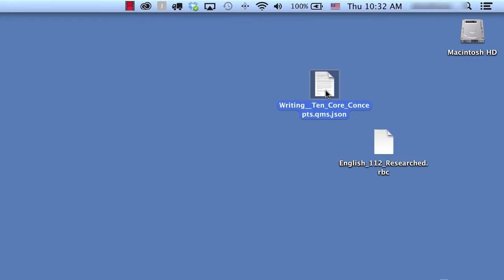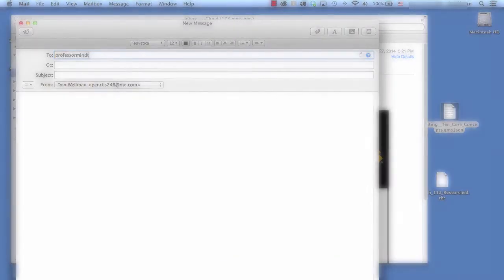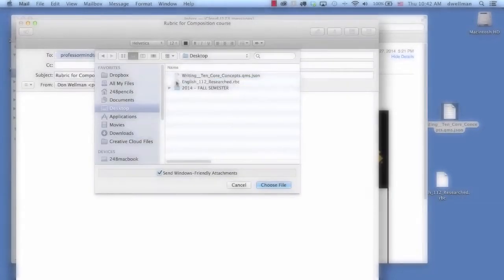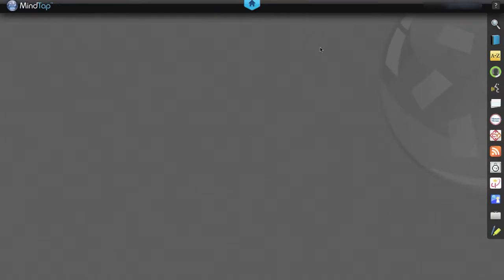You can now share this exported QuickMark set with a colleague by saving to a flash drive, emailing as an attachment, or uploading to a shared network drive. The QMS file can only be read by the InSite app. For the instructor receiving the QMS file, virtually the same steps are followed to import the file.